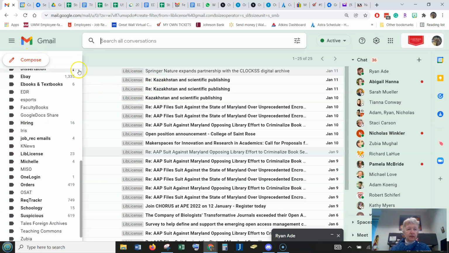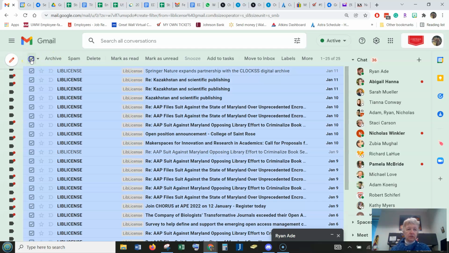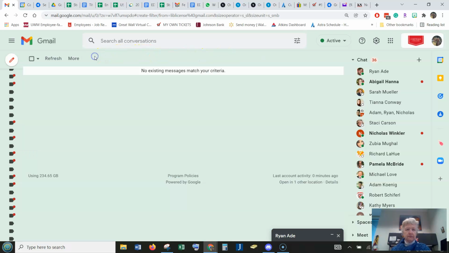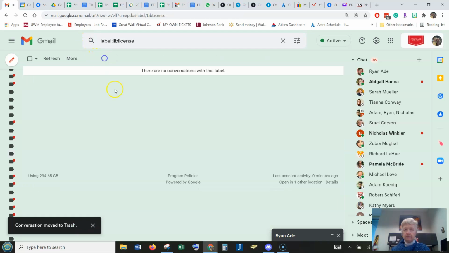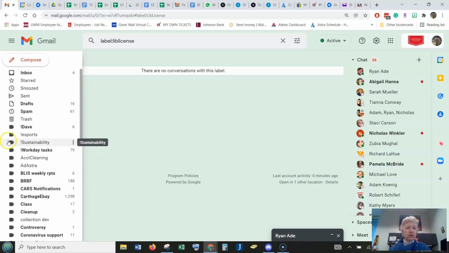They should. If at this point I wanted to, I can obviously click this and delete them out of here so that now I don't have any. But in the future, they ought to automatically go to trash each time they come in. So that's what creating a filter does for you. You should use it with reckless abandon. Actually, let me show you another example of when to use that.